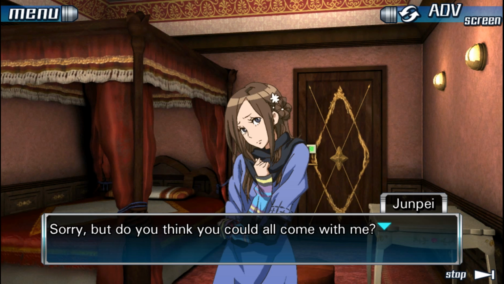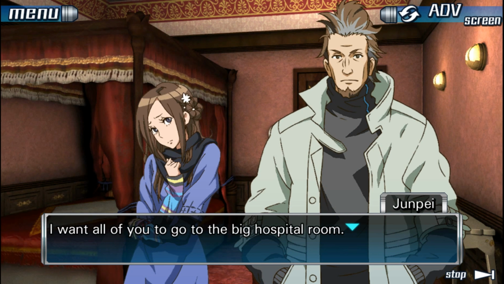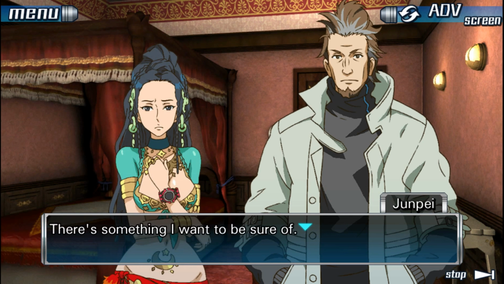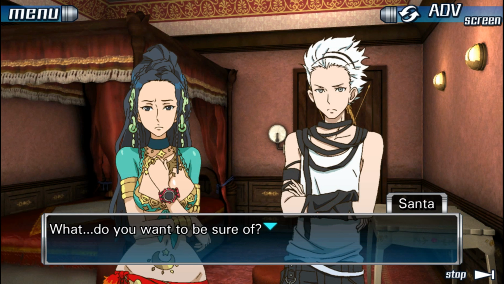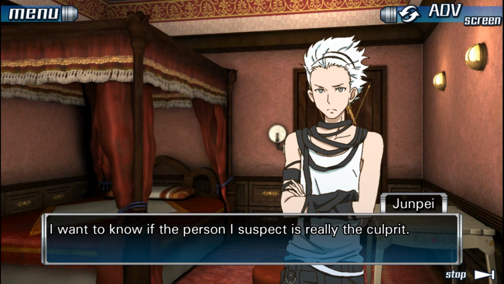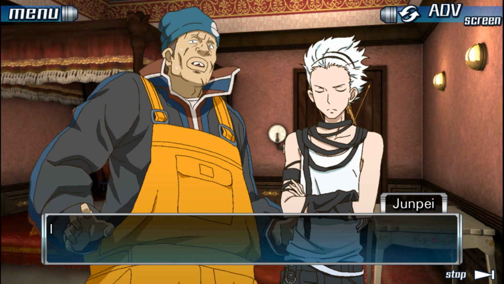Sorry, but do you think you could all come with me? It's name sharing time. I want all of you to go to the big hospital room. Why? There's something I want to be sure of. What do you want to be sure of? I want to know if the person I suspect is really the culprit. Wait, then you're saying... Yeah, I think I've got it figured out. I know who killed Snake and Clover. He's ahead of you, Rhino.